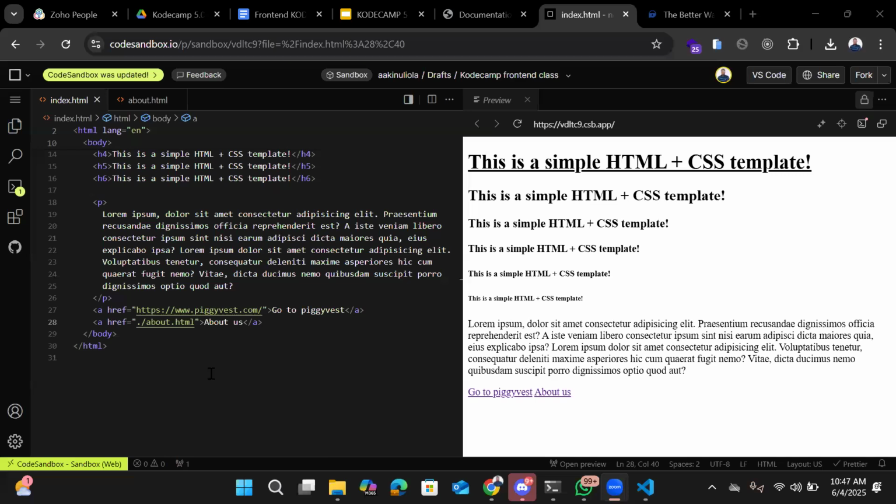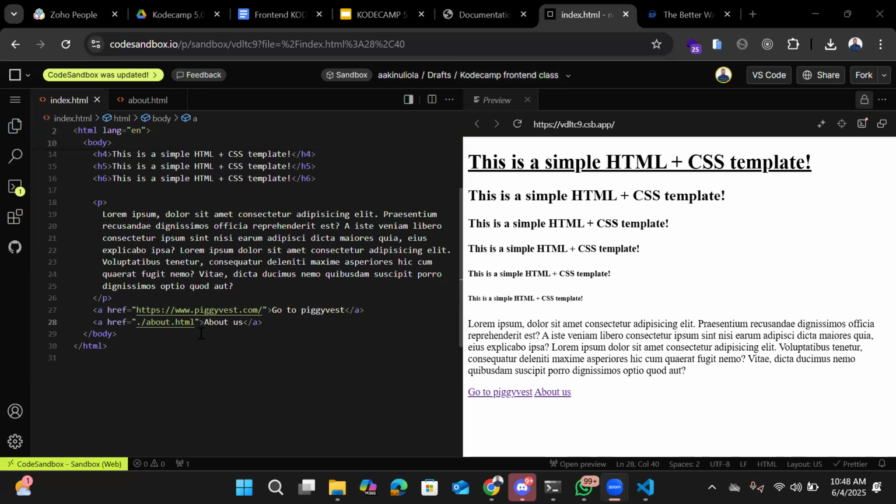So, I was talking about the assignment. You would differentiate between which one is a block element and which one is an inline element. And also, you would differentiate which one is a semantic HTML tag and which one is not a semantic HTML tag. So let's continue.